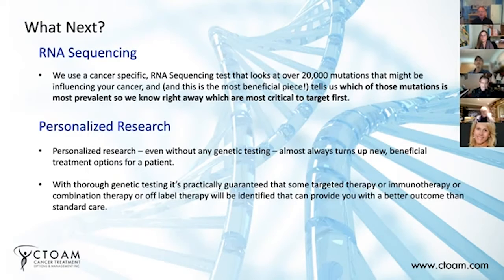Well, the beauty of the RNA sequencing is it complements tumor DNA sequencing by telling us, yes, you have a variant of unknown significance in your ALK gene, but you also have 1,000 or 500-fold overexpression. So that's not a variant of unknown significance anymore. That's an activating mutation that is causing overactivation of your ALK oncogene. So it allows us to tell whether these VUSs are actually causing a problem to your genes or not.